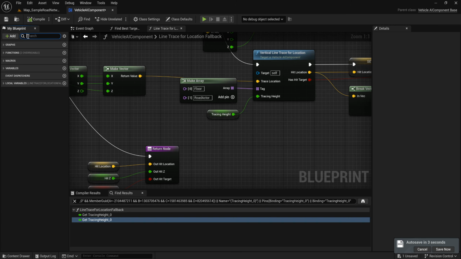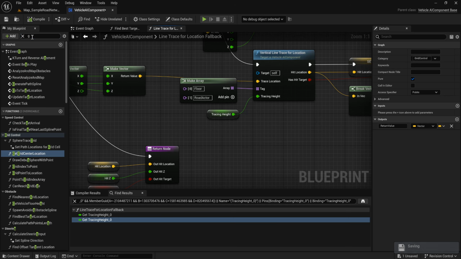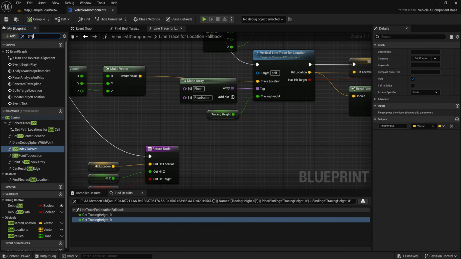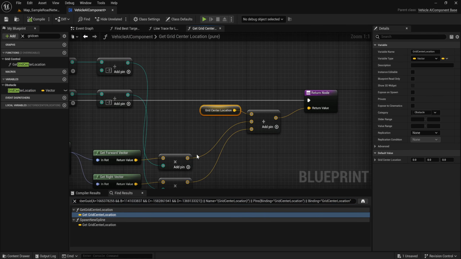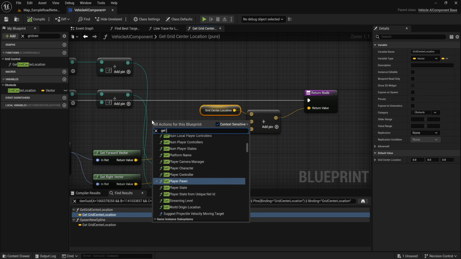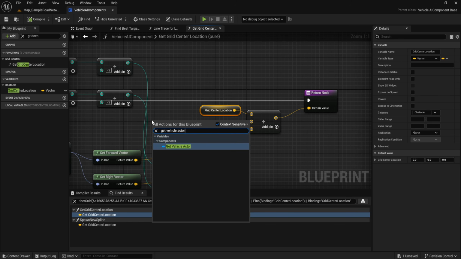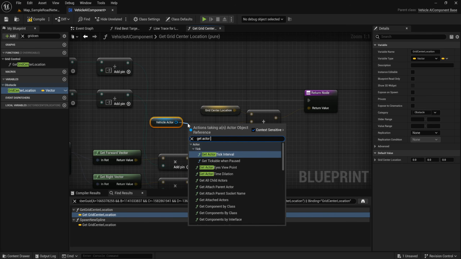Next, search for grid center. Grid center location. Find reference by class member. This grid center location, we switch it to we call actor location. Get vehicle actor. Get actor location.